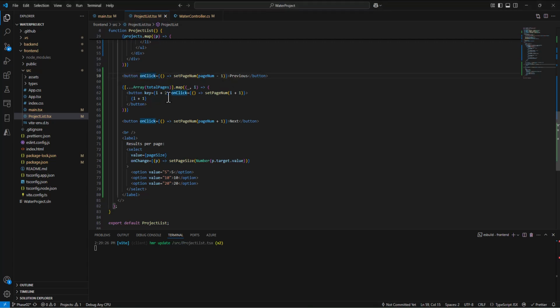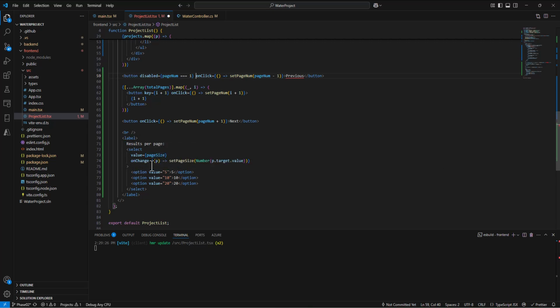For our previous button, I'll say we want it disabled when the page num is, and we use a triple equals to make sure it's both the right type and the right thing. When we see a page num is 1, then we want this disabled.